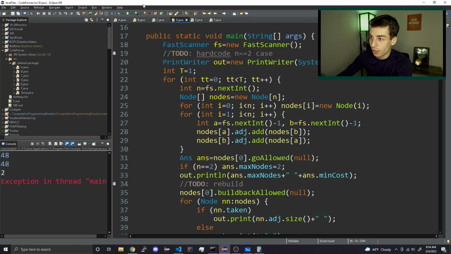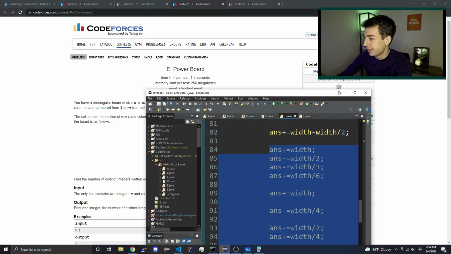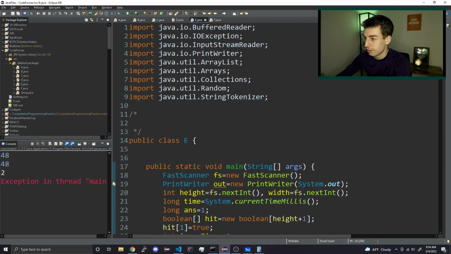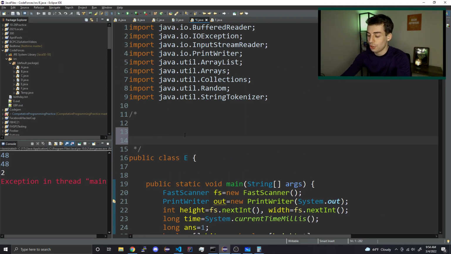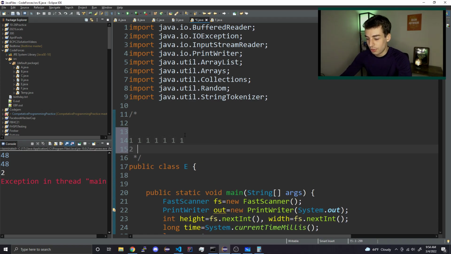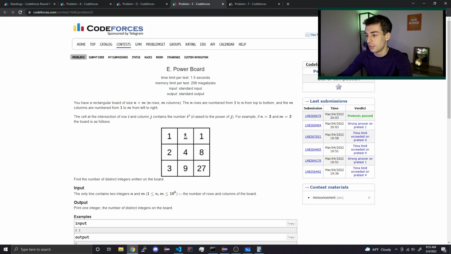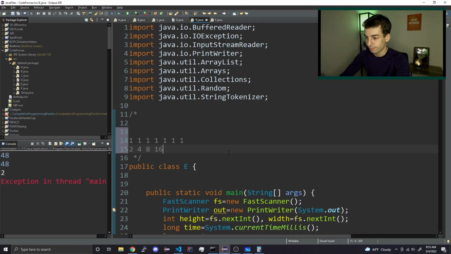Let me draw this out in a comment. So here's what the board looks like. We've got some 1s, and then we have 2, 4, 8, 16 and so on, which are powers of 2.